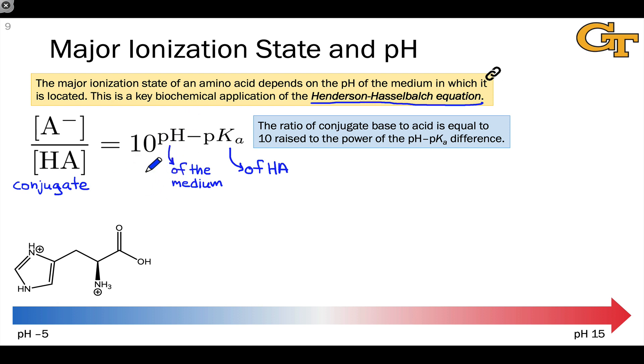At acidic pH values, at low pH values, the conjugate acid form dominates in solution. When the pH is equal to the pKa, this value reduces to 1, and that means we have equal amounts in solution of A- and HA. We can think of this point as a crossover from HA to A- or vice versa. It is the point at which these concentrations are equal, present in equal amounts, and so I kind of think of it as a dividing line between different ionization states. And by ionization state, we just mean the form of an amino acid or more broadly any structure involving addition or loss of protons to change the charge state of the molecule.